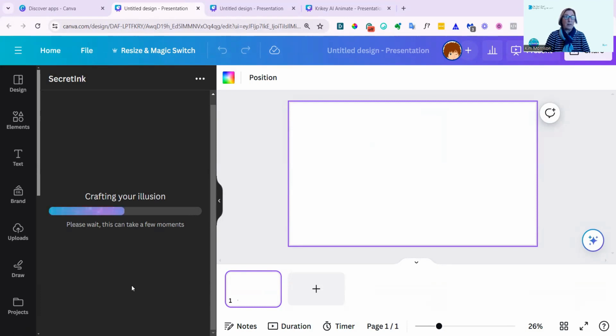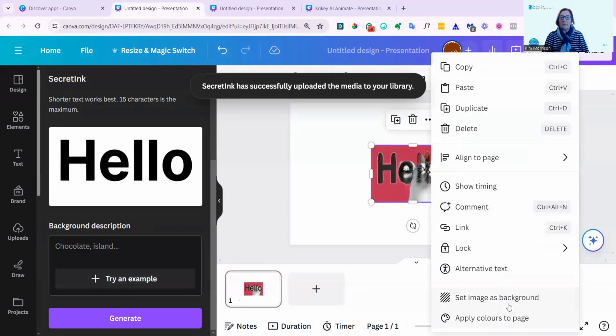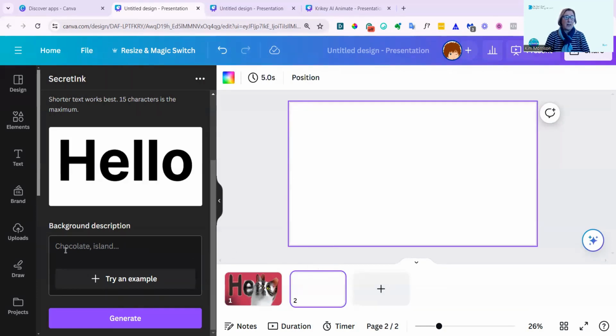And wait to see what happens. Okay, this does say hello. But this poor cat looks very distorted and very strange. I think I'm going to try another one and see if we can find something better.